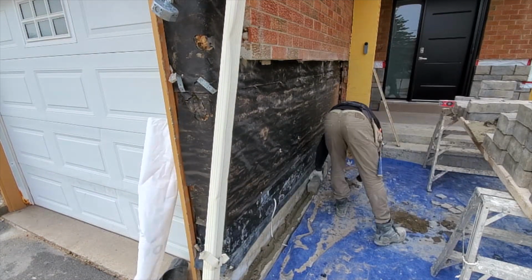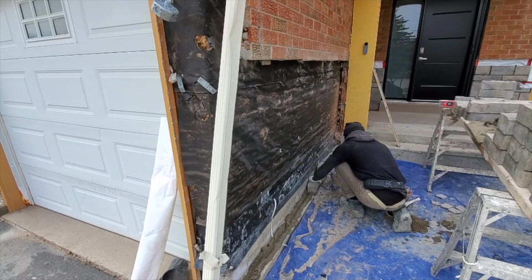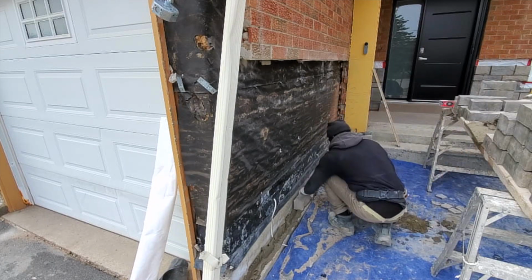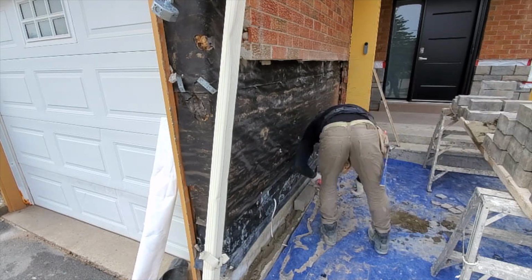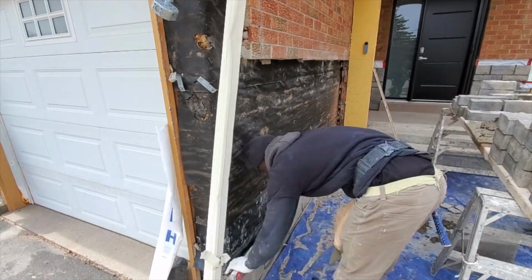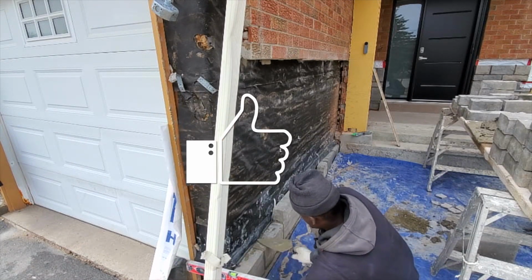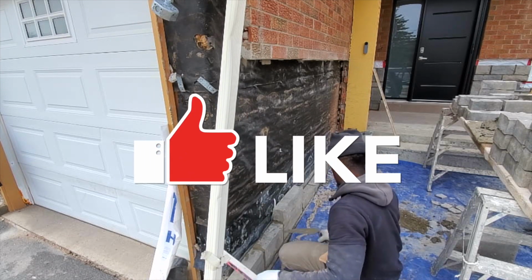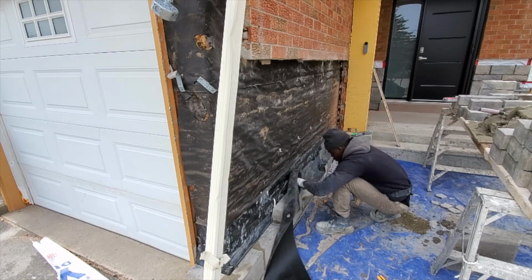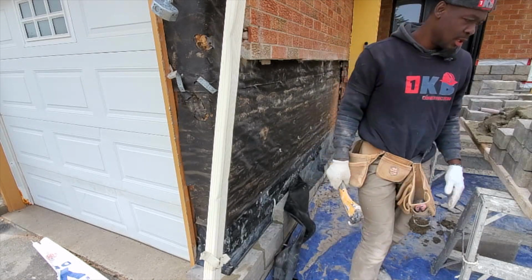Gonna go with some small. This one you wanna go right down to the bottom of the medium. It's very important to go right to the bottom of where the medium one is. This way you can maintain the level as you go up. I also wanna put our level across just to make sure that she's nice and level. Same result as in plumbing it. Run out of bullet, guys.